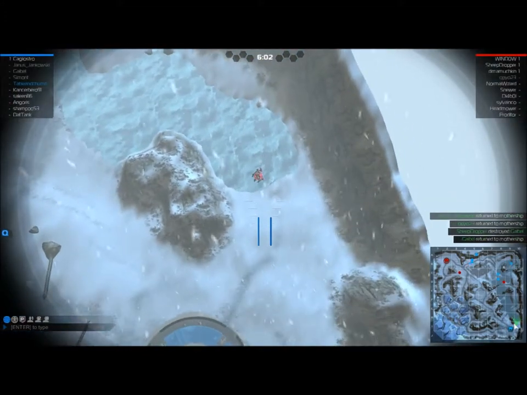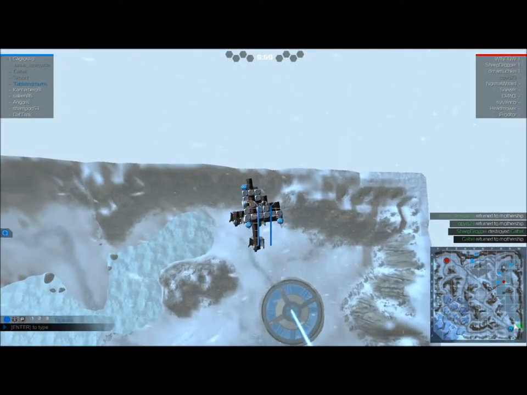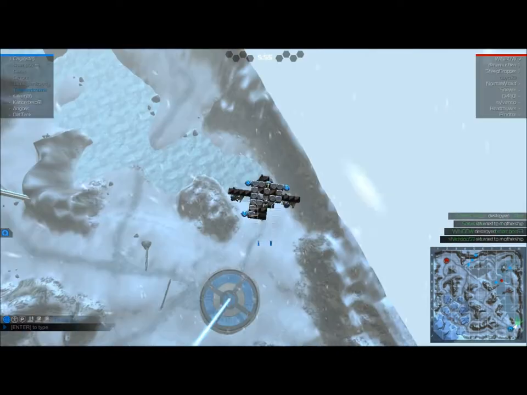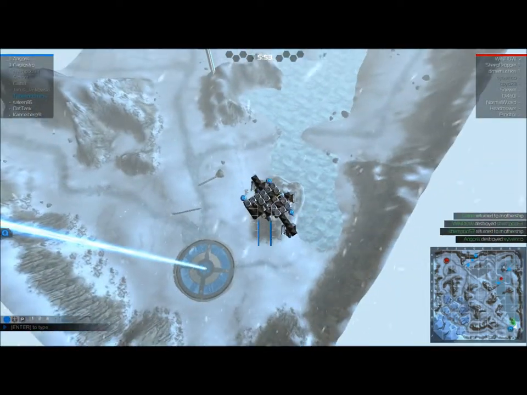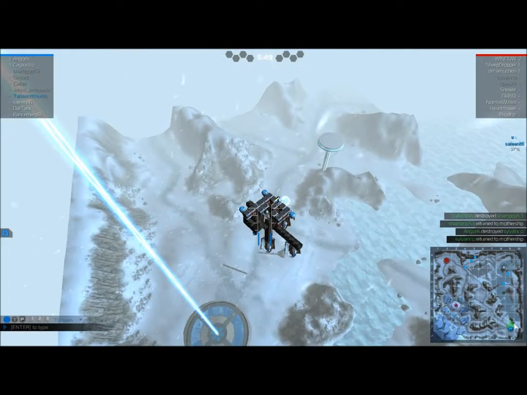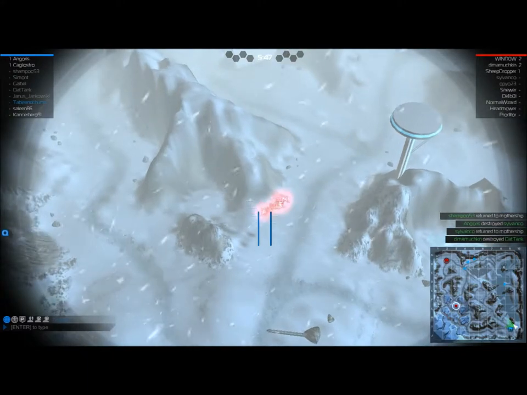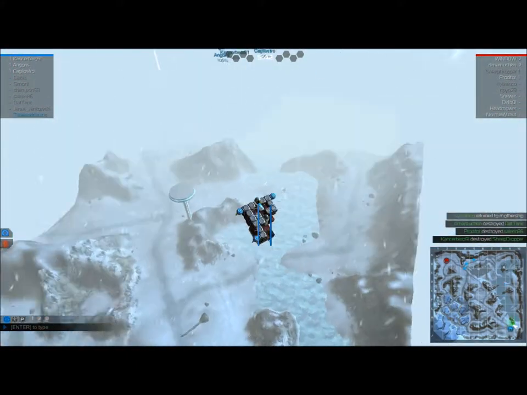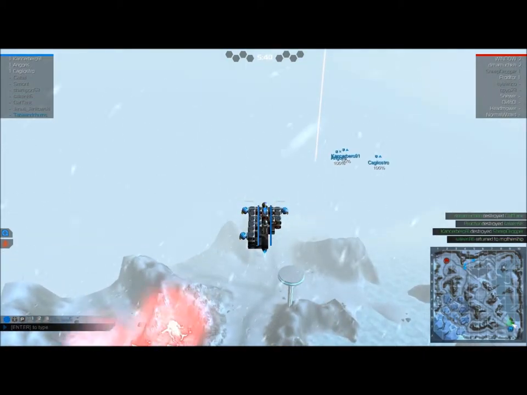Come on. Me versus you. Let's see who wins. Try and predict where you go, and you're really flying erratically. Yeah, you run! Oh! Come on. That's coming straight at me. Oh god. Oh, I've been disabled. No! Undeserved! I'm such a stationary target.